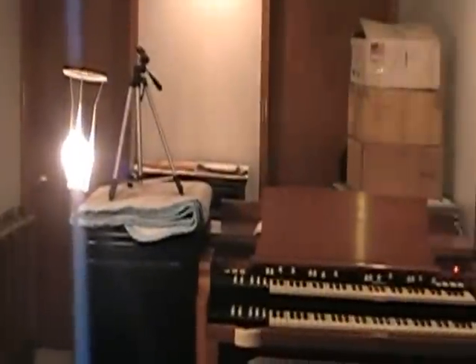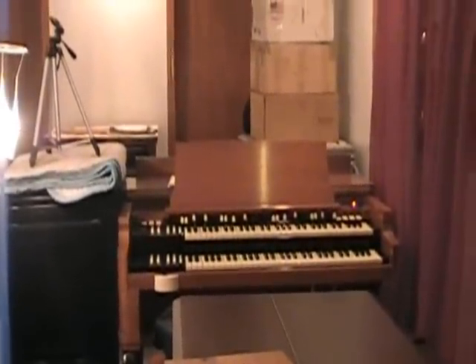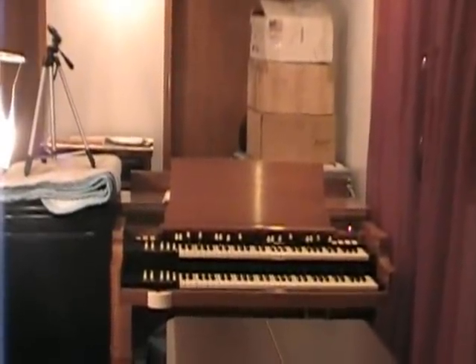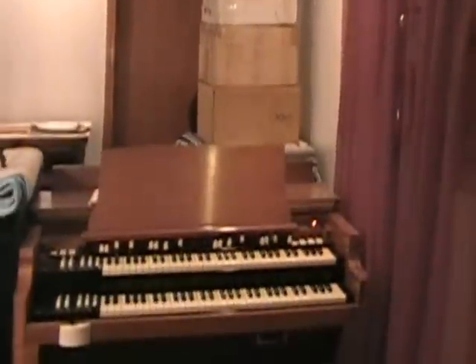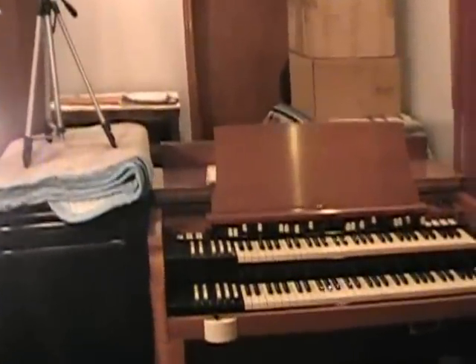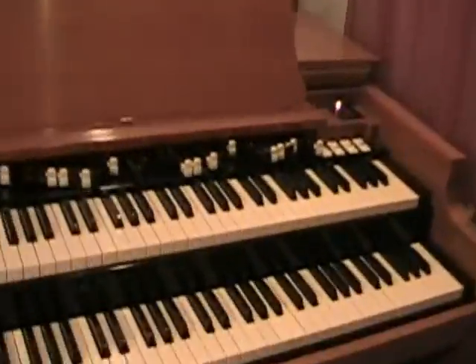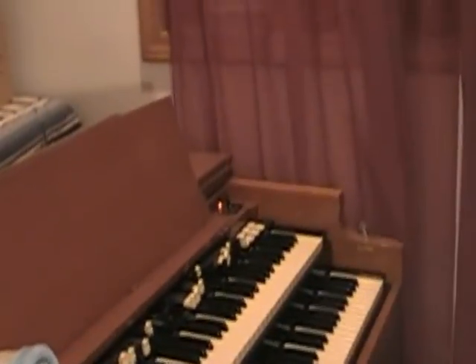That's it for my rooms, my business. If you need anything — a Hammond organ — I have a supply of Hammond organs: B3s, A100s, C3s. You tell me what you need and I can get it for you. I have some in stock, and if I don't have what you want, I can get it for you. Just send me a YouTube message. Let me know, Dr. Kemp — I'm ready. Now don't be sending me a message if you don't have the money — it costs money to have these organs. Get your money together and let me know. Get ready for some music — I'm going to let you hear this Cherry B3. Peace.